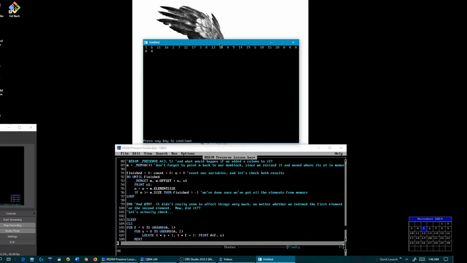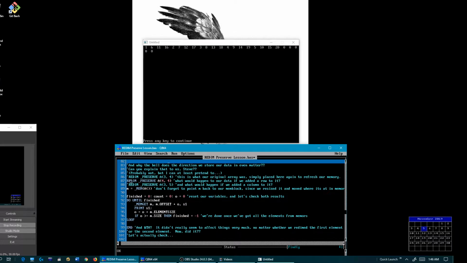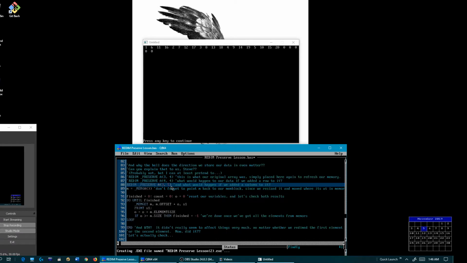And this is what it looks like in memory when we REDIM and preserve by the left index on a two-dimensional index. Here, I'm commenting that out, and I'm going to increase the index on the right index instead.